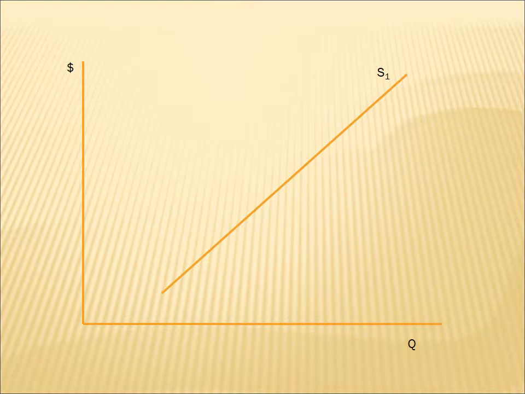Let's take a look at this supply curve and start moving it around sort of like we did the demand curve. Just like the demand curve, the supply curve can shift to the right. Would that be an increase or decrease? That would be an increase. Anything shifting to the right is an increase. This is an increase in supply. Now, here's a couple of problems. Problem number one, what if you said, oh, supply went up?